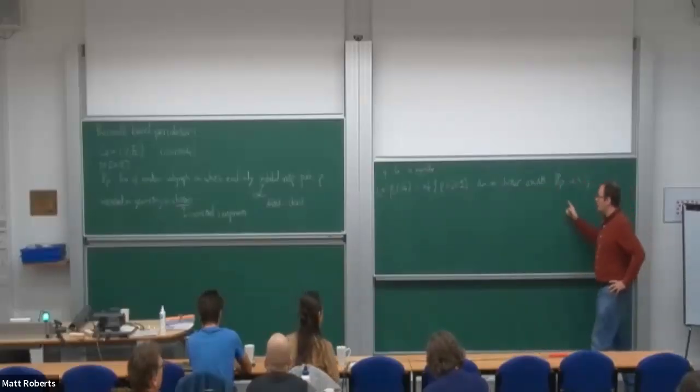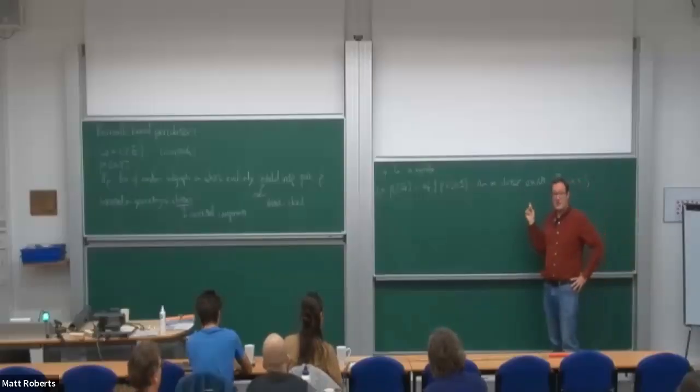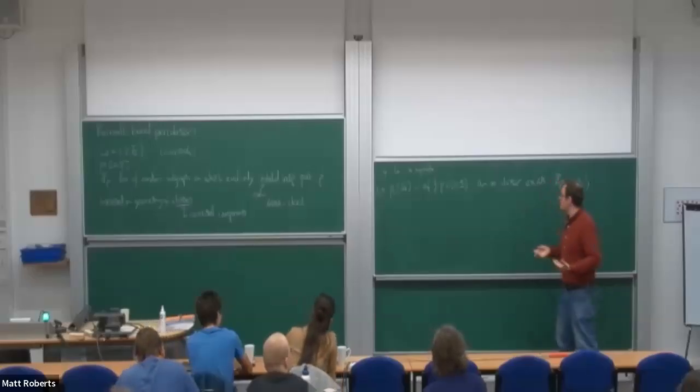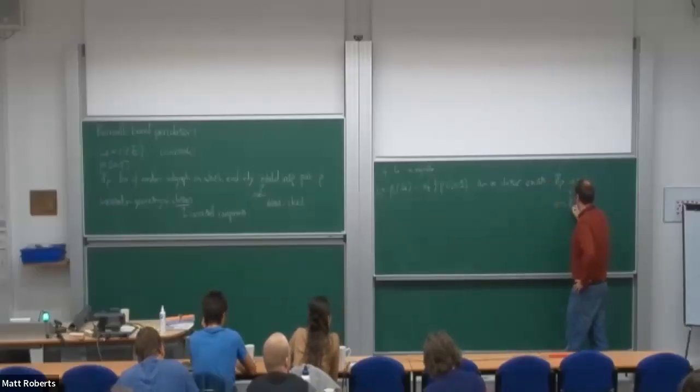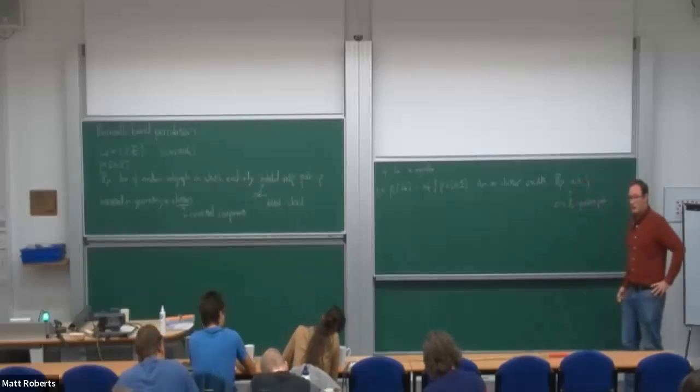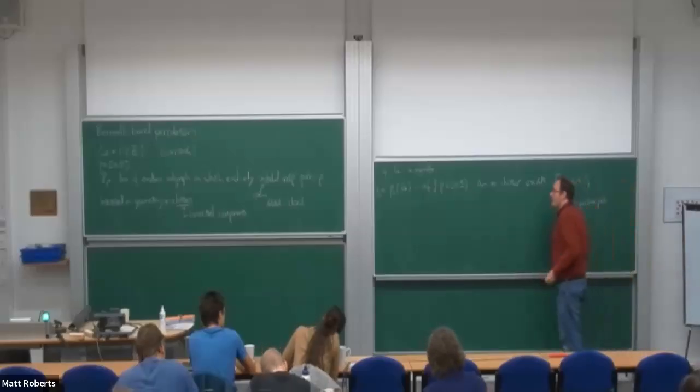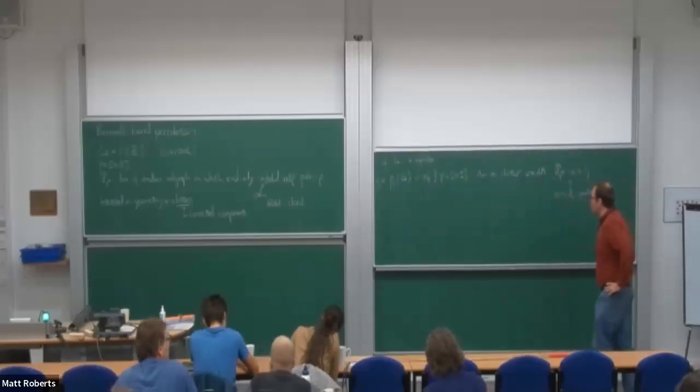Okay, now the existence of an infinite cluster is a tail event. If you change the status of any finite collection of edges, it doesn't change whether you have an infinite cluster or not. So this is equivalent to just saying that it has a positive probability, right? By Kolmogorov 0-1 law. Okay.